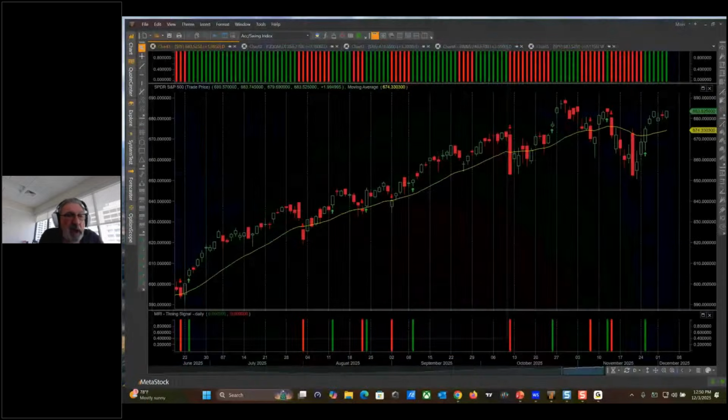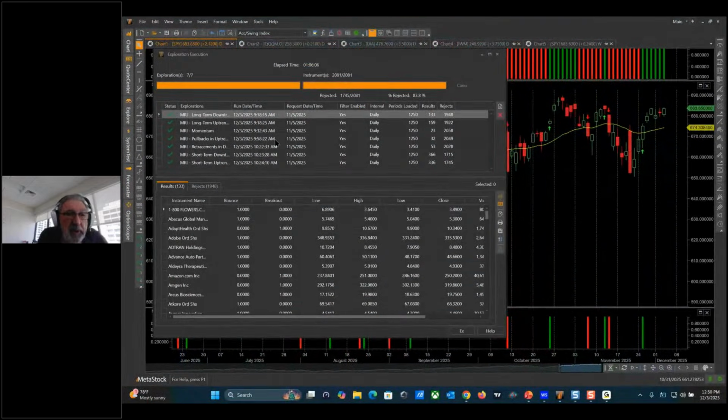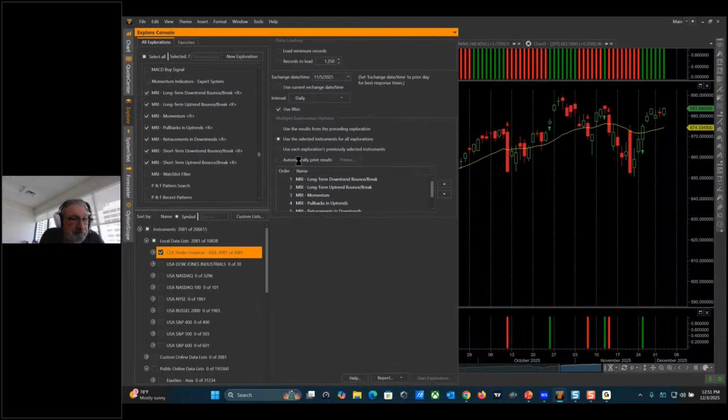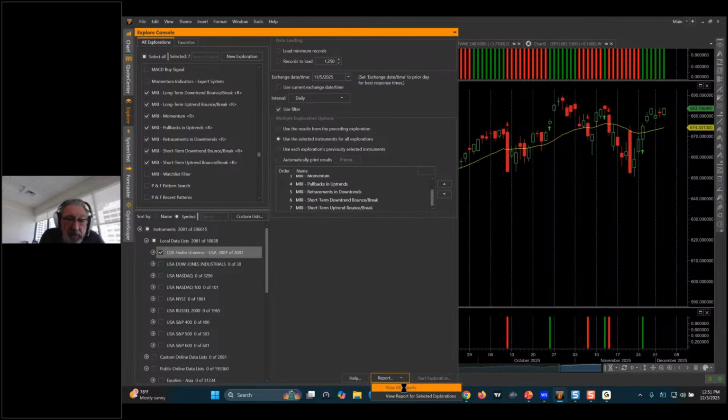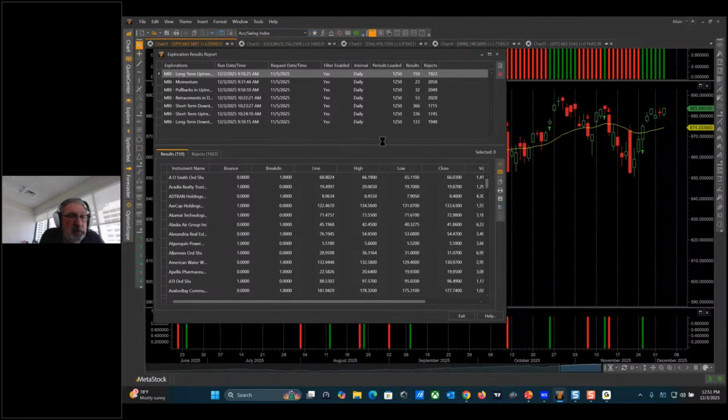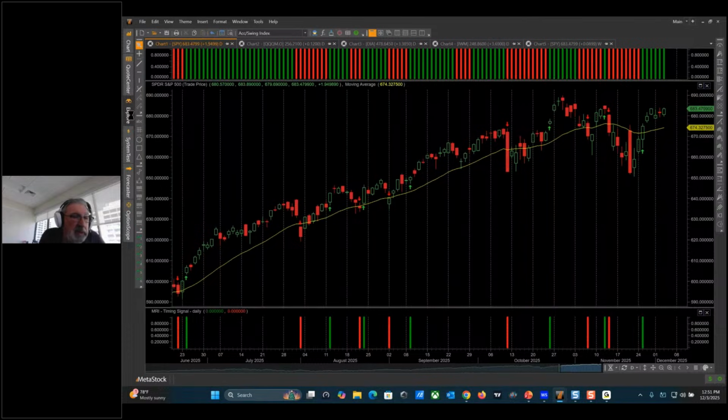And so if I was to look at, well, I popped up with it on it, close it for a second. So it doesn't matter what the chart is here, but if I was to open up explorations, I ran this last night, so the data is going to, or not, excuse me, I ran it this morning on last night's data. So it's the same as running it last night. I ran it at home on my home computers last night. And you could see the list of them here, but I better show you a couple of things that you need to know, or you're not going to get any stocks.